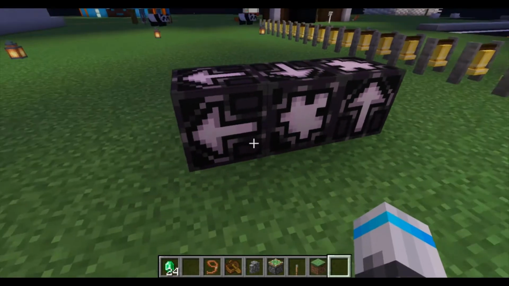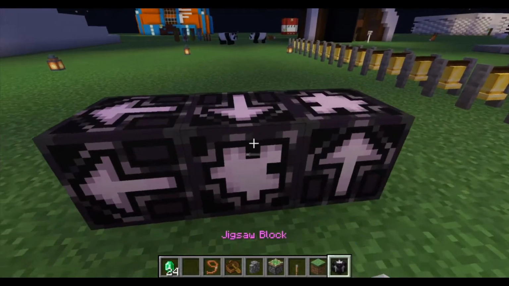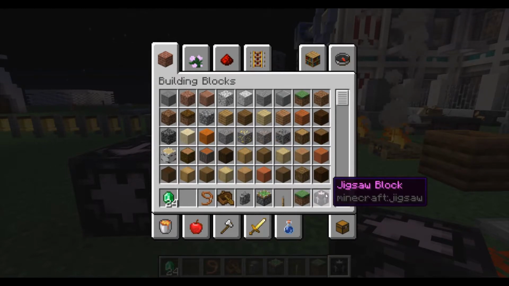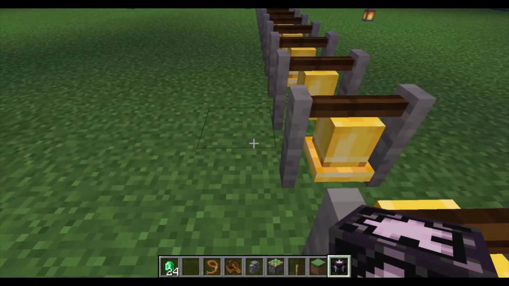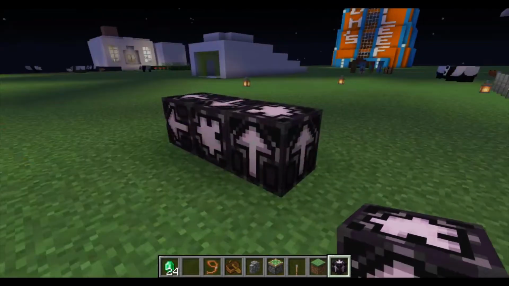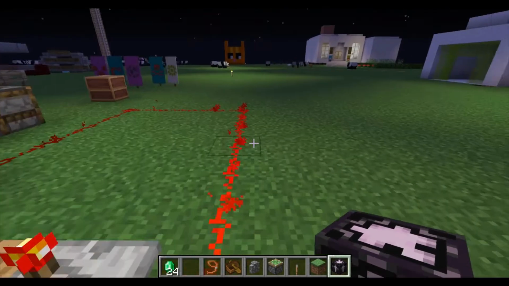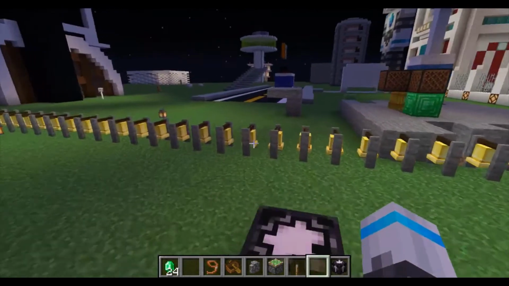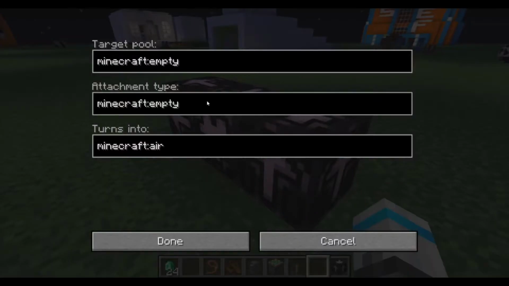Another part that I did forget to mention earlier is there is a jigsaw block, which is this block right here. This is actually a very interesting block, which kind of goes with the structure block, except with this one, I think what it does is it's for smaller little things that you would take from normally generated stuff, and then you can copy them.